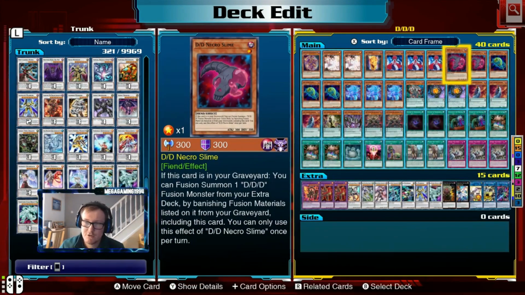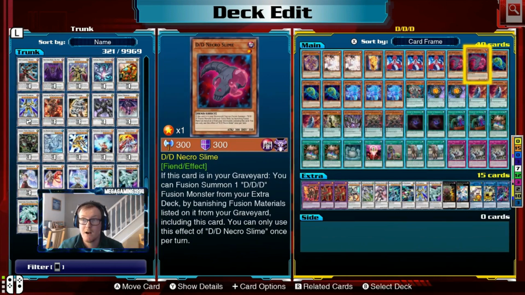Now then, going on to two copies of Necro Slime. I'm running two in this build, but you can obviously run three. It's one of the ones you want to see in turn one. If this card is in the graveyard, you can fuse some of the DD monsters from your graveyard and extra deck, banishing monsters in your grave. And because it's level one, this card and Lamia are searchable with Wit Art Thou.